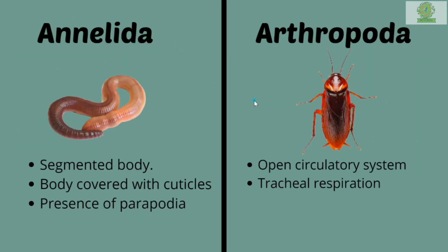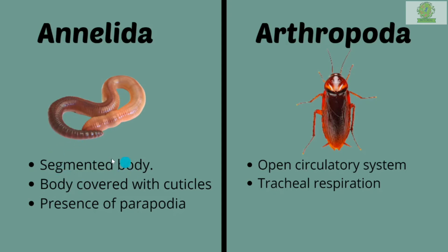Correct? Now let us move on to another example of group Annelida and group Arthropoda. Now Annelida got evolved and later on the Arthropoda group came into existence. Let us first take the example of earthworm. Earthworm, being an Annelida, has a segmented body, which means that fine lines are visible on its body. Those are the fine segments present, and hence we can say the body is segmented.